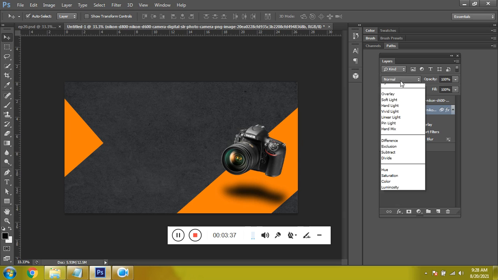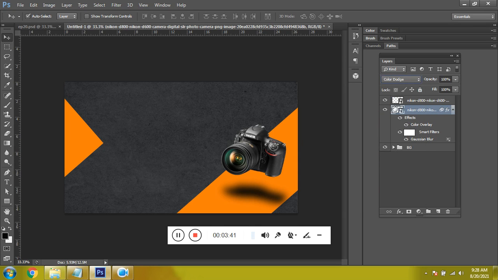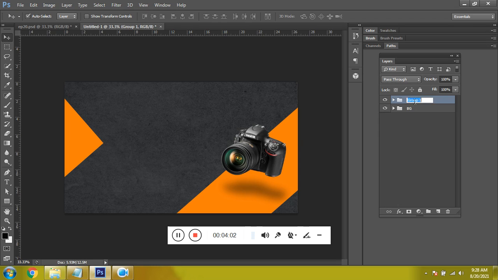And now you can add any overlay, or you can simply reduce the opacity just to actually look. Press V.